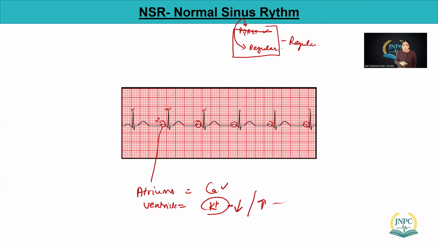And at the same time, we have to run electrolytes. We have to check labs too for the electrolytes, specifically potassium. If it is high, maybe that's the reason it is causing STEMI. So if potassium is high, we need to do treatment accordingly. We cannot be like, oh, ST is elevated, oh, it is a heart attack. No, it could be hyperkalemia too. So accordingly, we have to run so many labs, so many tests before we do our treatment, right? We have to diagnose the patient correctly.